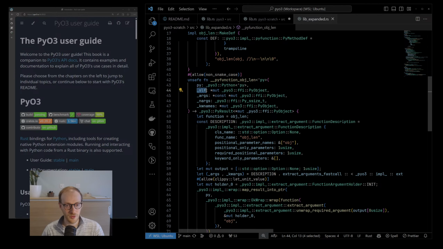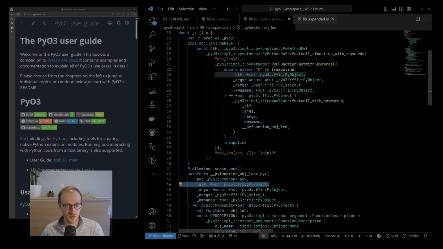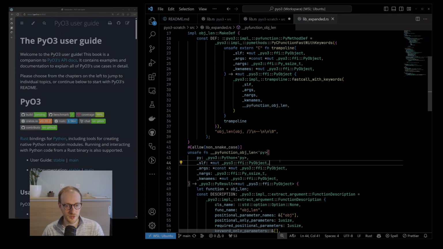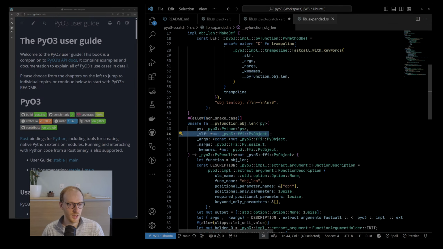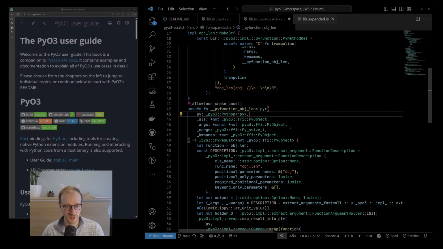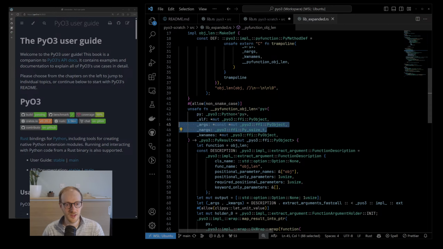So self will be in the type of a pyfunction. It's probably not meaningful unless you want to know the module. We looked a little bit at pyfunction pass module in a previous stream. And then it takes the arguments, and the keyword arguments are also in this array, actually. It's a const pointer to a mutable Python object. So it's a pointer to a pointer, and then it's also got a number of these pointers. So this is combined. It's a Rust slice, you could think of it as. There's a pointer and a length here.